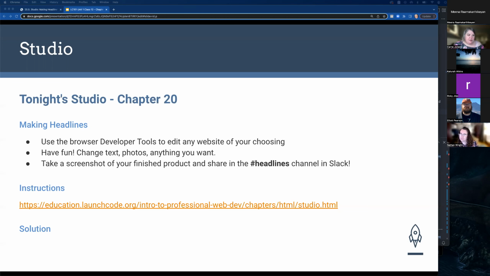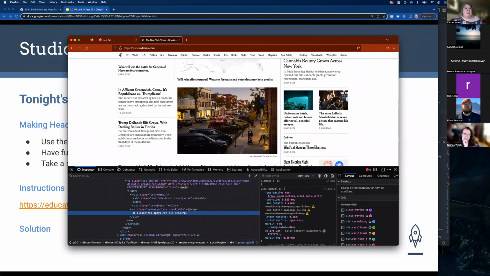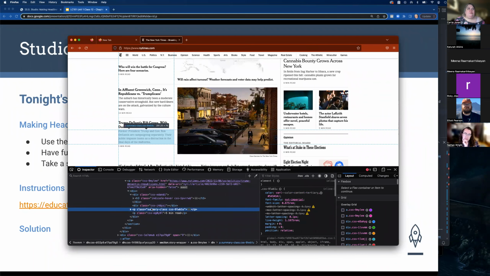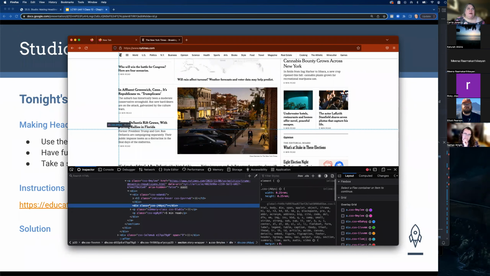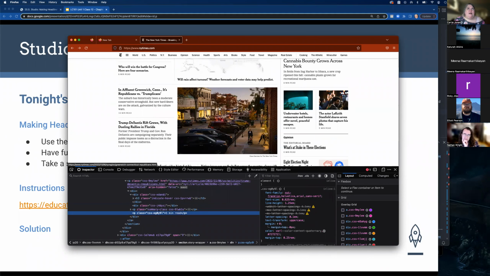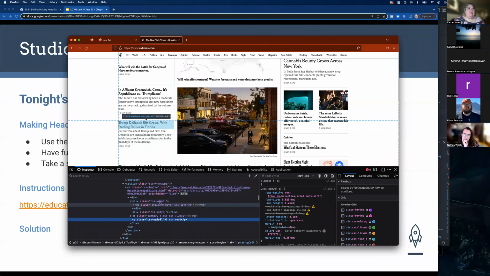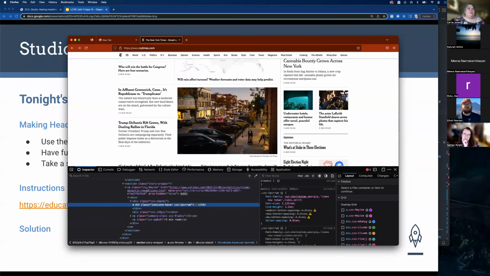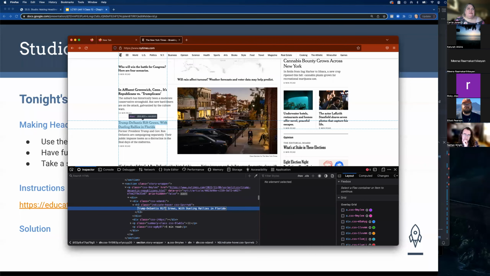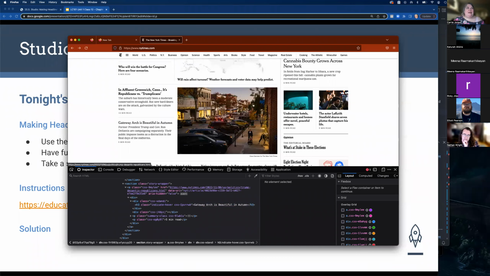Okay, so let me get Firefox up here and I'll just demonstrate. Okay, so here we go. I'm on the New York Times website. Here's the dev tools. I can click through here and you can kind of see what it is I'm looking at, right? Is being highlighted. And if this photo is actually a link, so if I click on this, I'm going to navigate away. And if I have changed text on here, like, let me find, that'll work. But I want the actual, that's the H3. Okay. So I just need to open up what the text is. And I can say, Gateway Arch is beautiful in autumn, because that's better news. And it updates it on the page. It doesn't change their website, but it changes what you're looking at in the browser.